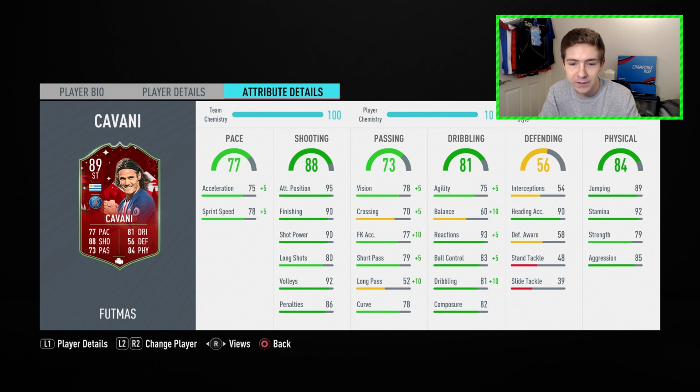His dribbling department, this is kind of interesting. Really high reactions of 93, but pretty average ball control and in-game dribbling ratings. So hopefully the engine chem style is going to help this guy out a lot in game. Obviously not the most agile of strikers, and he could feel a bit heavy, maybe sluggish in game, but we'll find out when we actually get into some matches with this card.